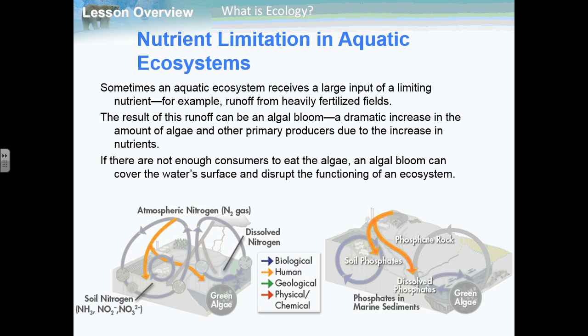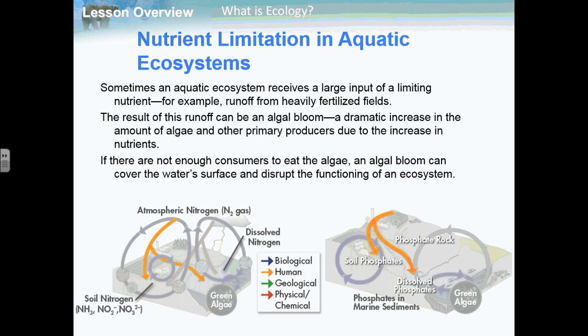And so again, in areas where we do see those chemicals used and we see the runoff into waterways, this has the potential to really disrupt an ecosystem. So for example, the runoff would add a bunch of nutrients to the environment, and then that causes algae to sort of explode in their population numbers. That dramatic increase sounds like a good thing since algae is at the base of the food chain.